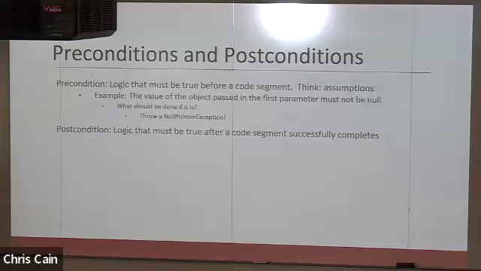A postcondition, on the other hand, is something that has to be true after some code segment actually finishes running. So this is usually true after a method, or some code segment, it's usually a method. So for instance, a postcondition to calling a sort method on a list of integers is that the list is now sorted in numerical order. If you write a sort method that violates this postcondition, have you actually sorted the list? No. So your postconditions tell your client, your user of your code, what they can expect if they call this method, and it does not throw an exception.